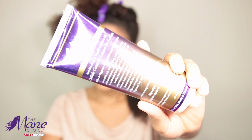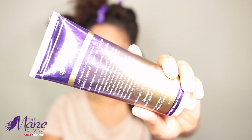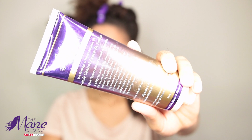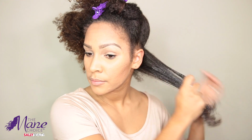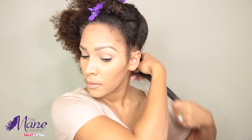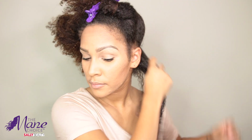As my leave-in, I'm using the Main Choice Ancient Egyptian Breakage and Repair Adult Cuticle Control Leave-In. I love this leave-in lotion because it's not too heavy on my hair, but it still does its job. As you can see, I'm not using a whole lot, but I'm going to apply that to my hair and smooth that in from my roots to my ends.